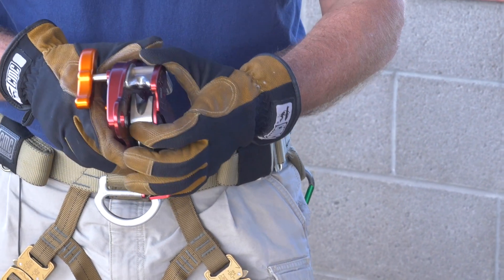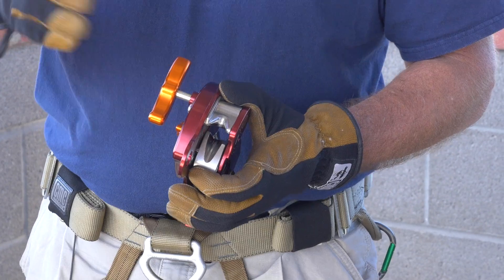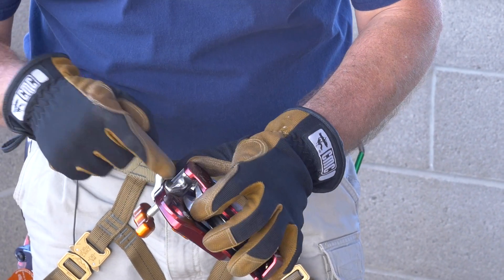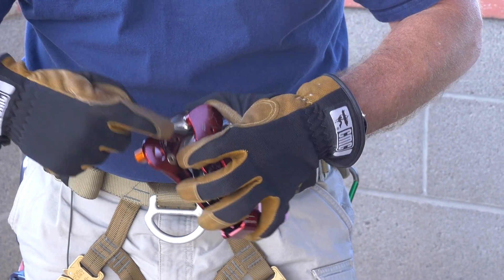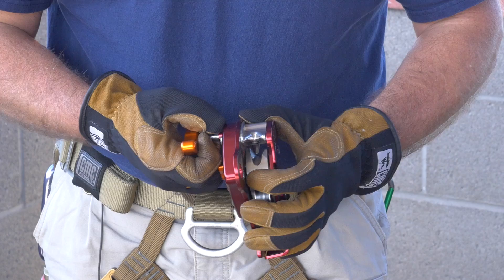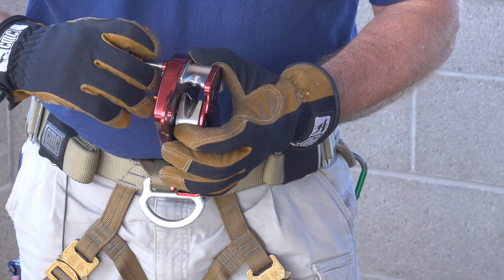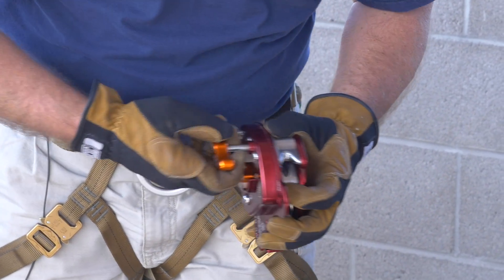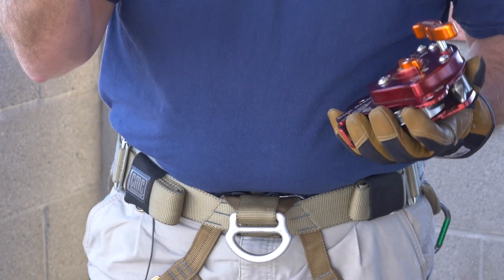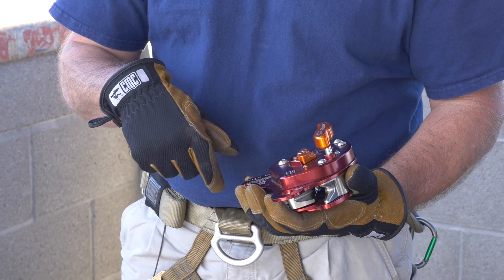That's the movable brake or swing brake on the inside that actually locks the device off. So if I have this thing engaged all the way and the rope runs in between the fixed friction post and the swing brake, what's going to happen is that gets squeezed in there. If I lift up on the handle and turn it counterclockwise or to the left, that moves that swing brake back and forth, because what you're doing is changing that coefficient of friction of the rope coming over the top of the shiv.